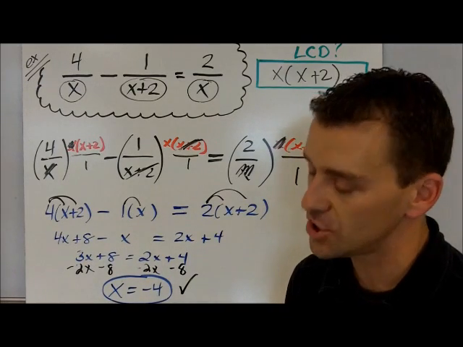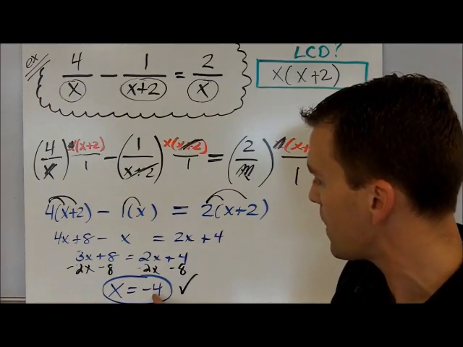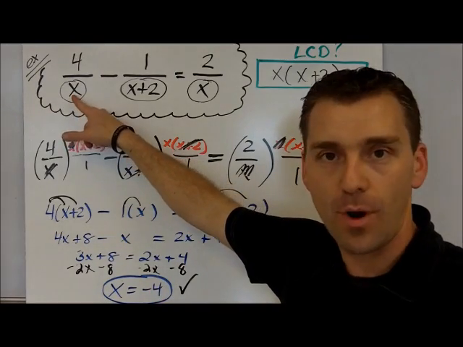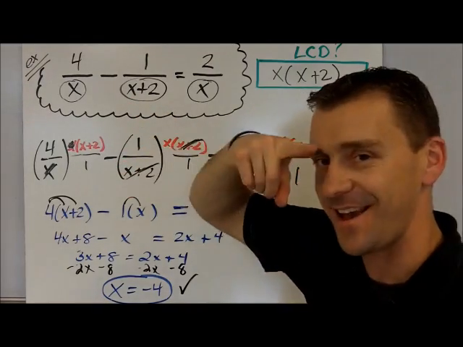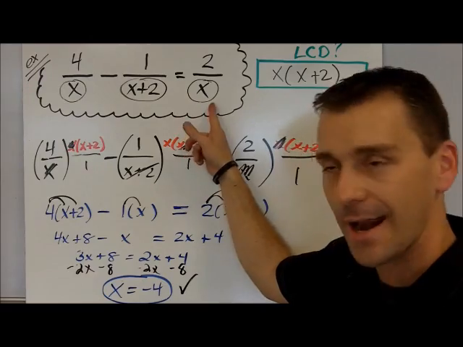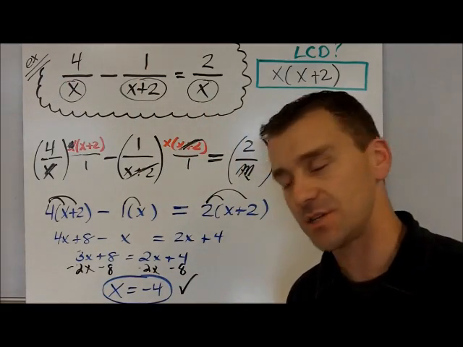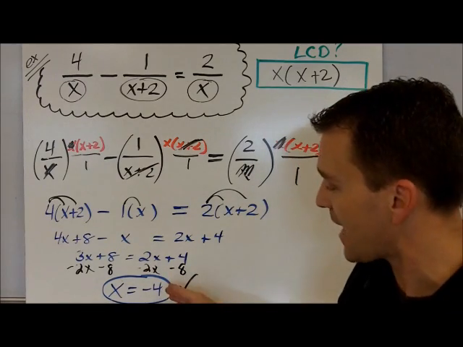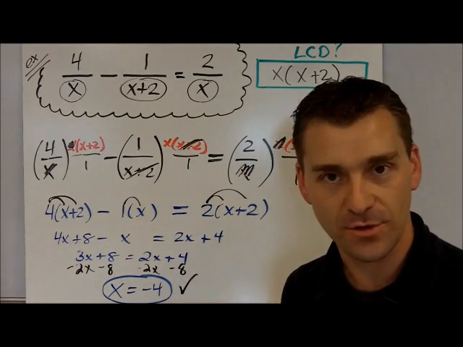Or is it? Check to see if it's an extraneous solution. So we see this negative 4. If I put it back in here, no problems there. Put it back in here, no problemo. Put negative 4 back in there, it's no problem. We got it. So there's nothing wrong with it, meaning it doesn't give us an error message. It doesn't give us 0 in the denominator. So that is a wonderful solution. So negative 4 works. And there's your answer.